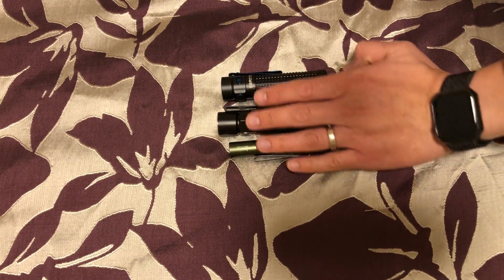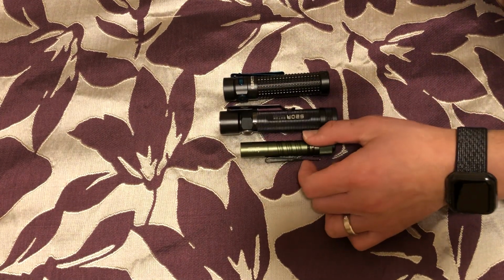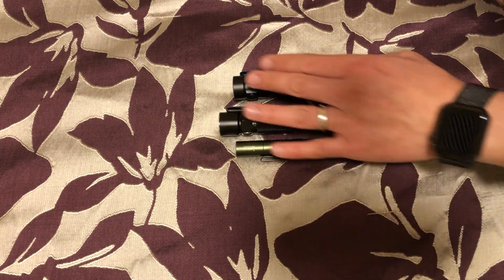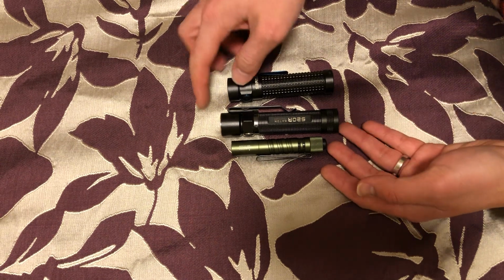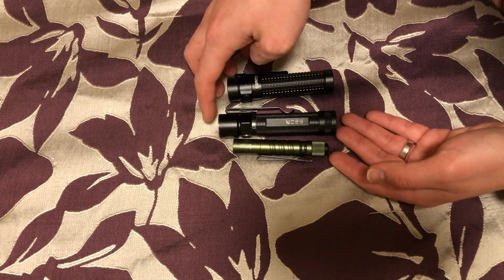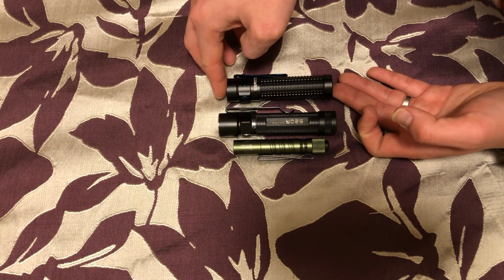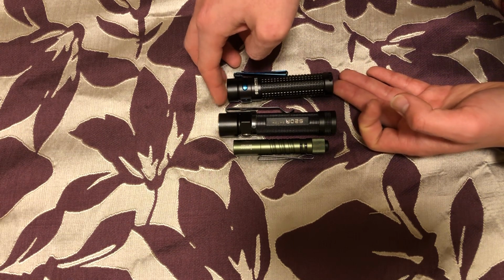White light looks brighter out there. It's probably more fun to play with out there. The beam shots of cool white look good in the fog, things like that. Yeah, so people bash on them way too much. It's a good brand. It's a good 5-year warranty.